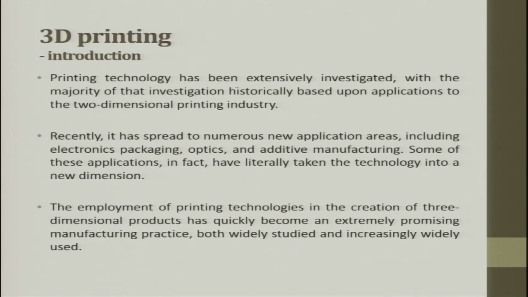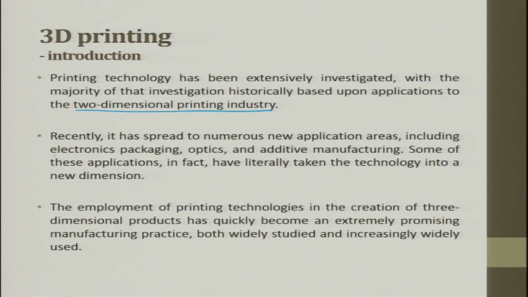Introduction. Printing technology has been extensively investigated, with the majority of the investigation historically based upon applications to the two-dimensional printing industry. Recently, it has spread to numerous new application areas, including electronic packaging, optics, and additive manufacturing. Today, we have started printing electronic circuits on shirts, and printing images which can change color. Printing technology has become so advanced. Some of these applications in fact have literally taken the technology into a new dimension.